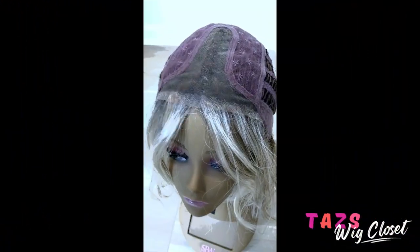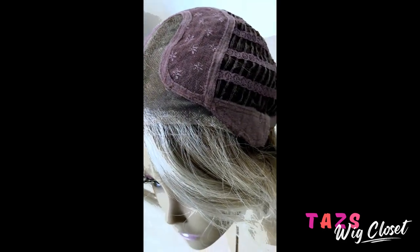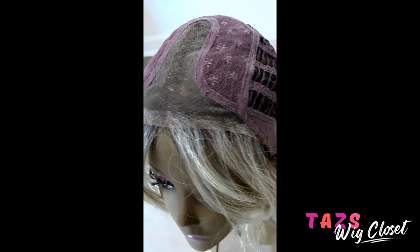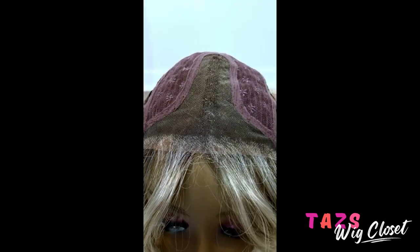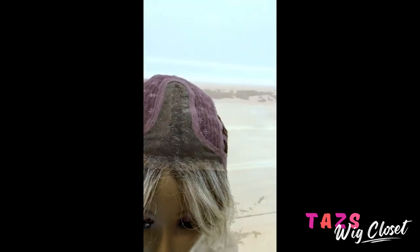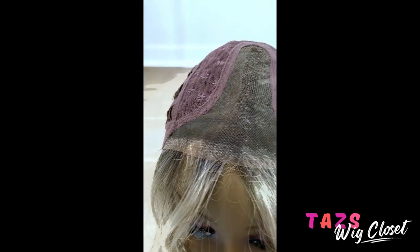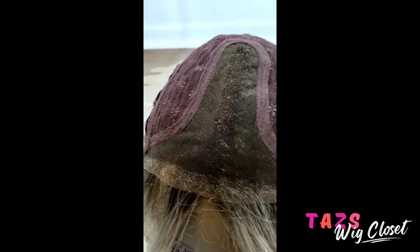Here's an inside look at the cap for Henry Margu's Riley. Notice the extended lace front. It goes about halfway back to into the ear tab. There's no visible seams. A pretty long monofilament part in the middle. And notice this parting space here. There's a good 3.5 to 4 inches of parting space before it moves back into the more narrow monofilament. So this is a very natural look.